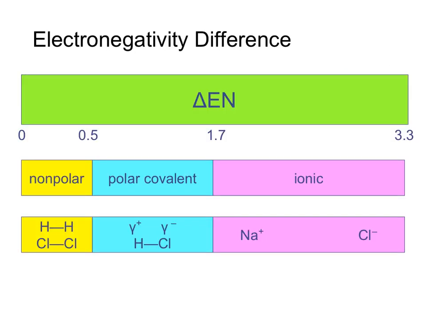We discuss electronegativity as being on a scale. If we have an electronegativity difference that is less than 0.5, we consider this to be what we call a non-polar bond. In other words, the electrons are held pretty much equally, and so the electrons in that bond will not spend more time near one atom or the other. They'll spend their time around both atoms equally.